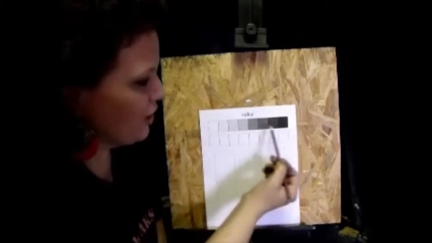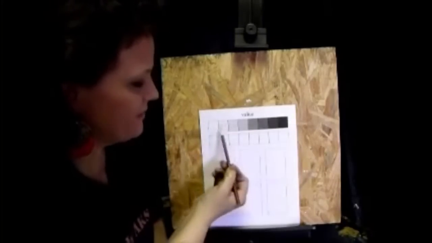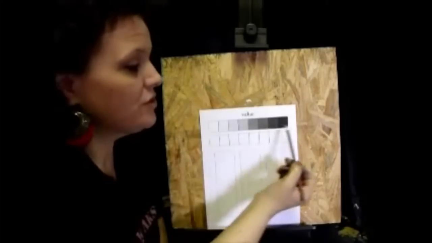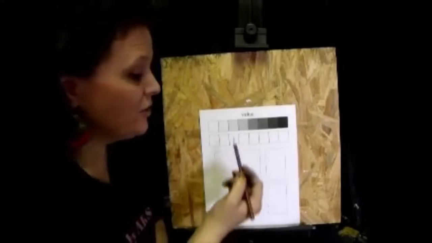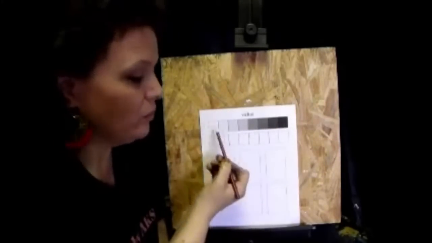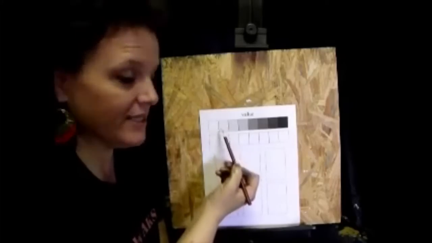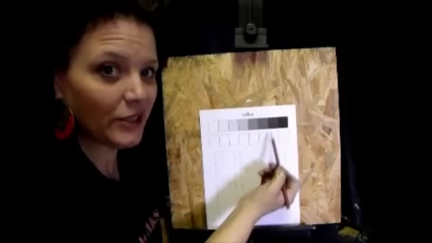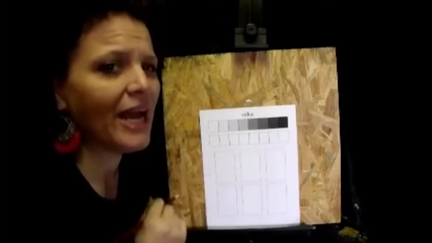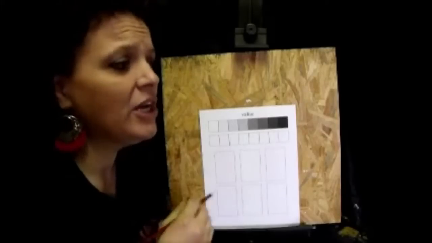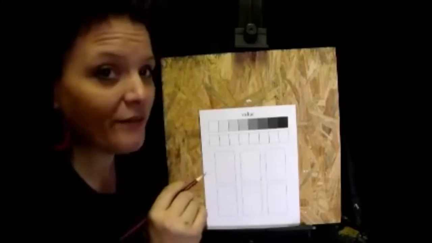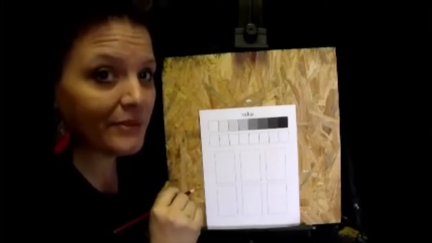This is a chart that runs from the highest or lightest value, which is white, to the darkest value, which is black. It creates the shades in between by mixing black and white. More white than black on this end, and more black than white on this end. Black is a very dominant color, so you really want to be very careful about how much black you're adding to your white. You can go straight to a dark charcoal gray almost immediately.